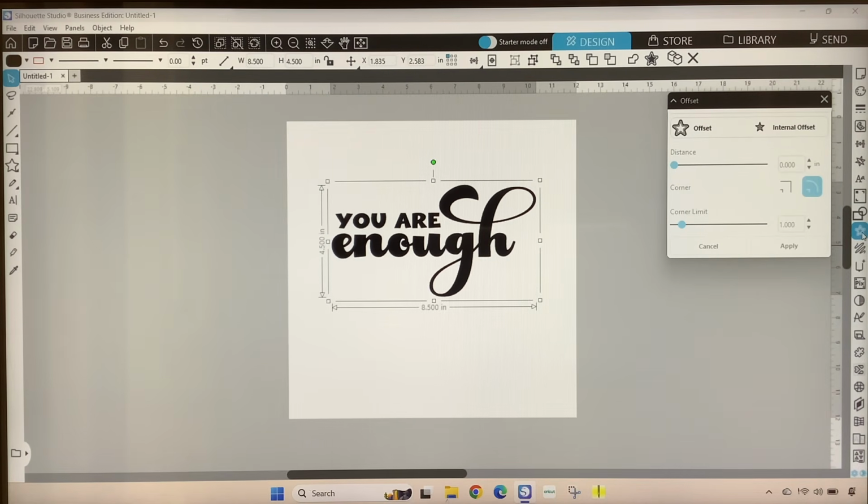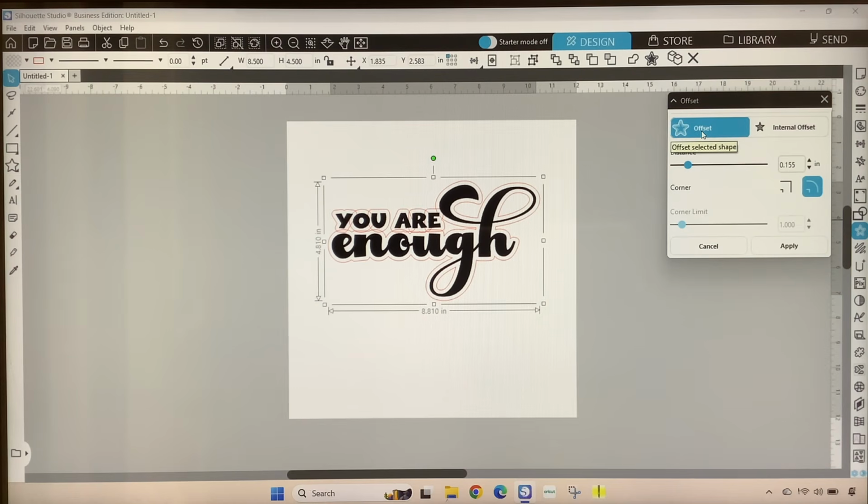I'm going to select offset, and then I'm going to change my distance to 0.155. And the distance will depend on how close you want your rhinestones to your embroidery design. For my design, I want them close, but not too close. So I'm going to hit enter, and then I'm going to select apply.